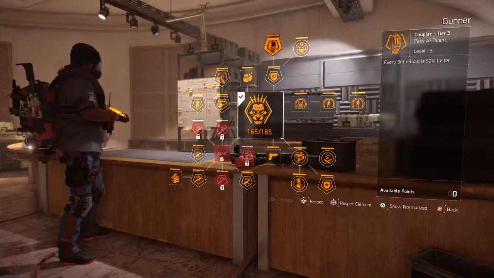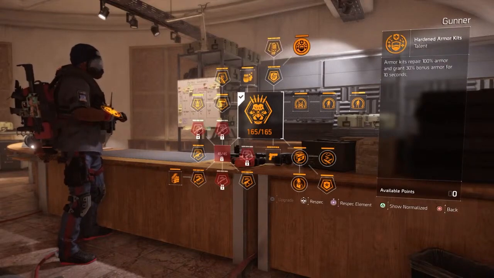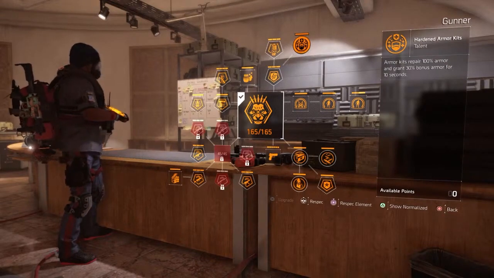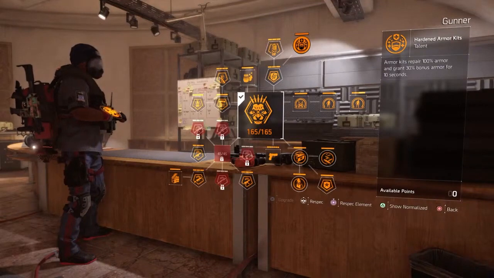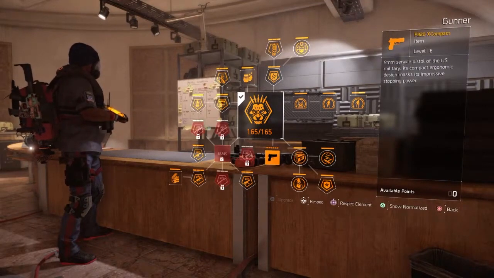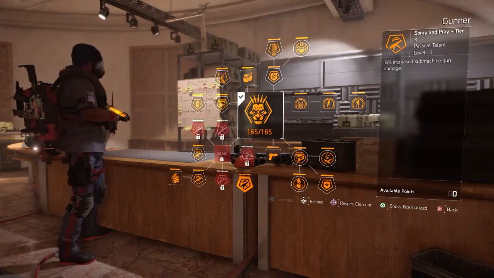Got the coupler. Every third reload is 50% faster, so it's really good when you run around and reloading. Armor kits repair 100% of armor and grant 30% bonus armor for 10 seconds. Make sure to have your SMG activated.